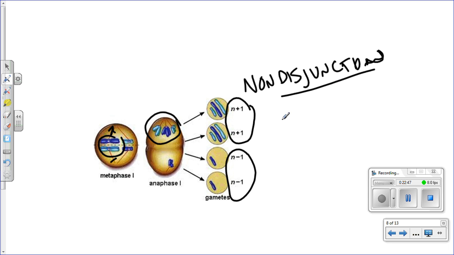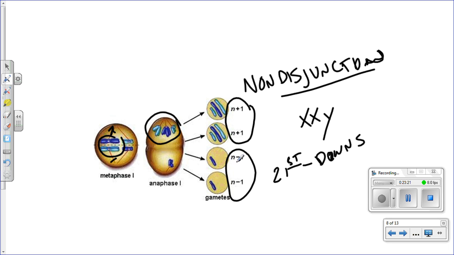Non-disjunction disorders can be destructive, right? If it's on a sex chromosome pair, you get things like XXY, Klinefelter's, survivable. You can get, on autosomes, trisomy 21, where there's 3 on the 21st chromosome, and that causes Down syndrome, which is survivable. But the bigger the chromosome generally, so if we're talking about chromosomes 1, 2, 3, 4, 5, if we get a trisomy on those, there's going to be severe effects.